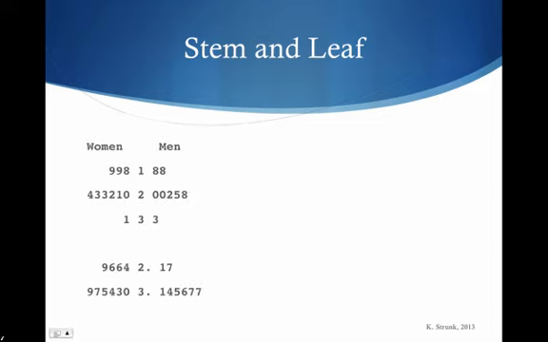So it becomes really useful when you have two groups like we have here, because you can put leaves for the two groups on each side of the stem. Right, so what we have here is the stem 1, 2, and 3, and then the leaves. There's a man who's 18, a man who's 18, a woman who's 18, a woman who's 19, a woman who's 19. Man who's 20, man who's 20, man who's 22, man who's 25, man who's 28, woman who's 20, 21, 22, 23, 23, 24. Man who's 33, or I'm sorry, 33, and a man who's 31. So what we get is a really visual depiction of how those two groups separate in terms of this variable.